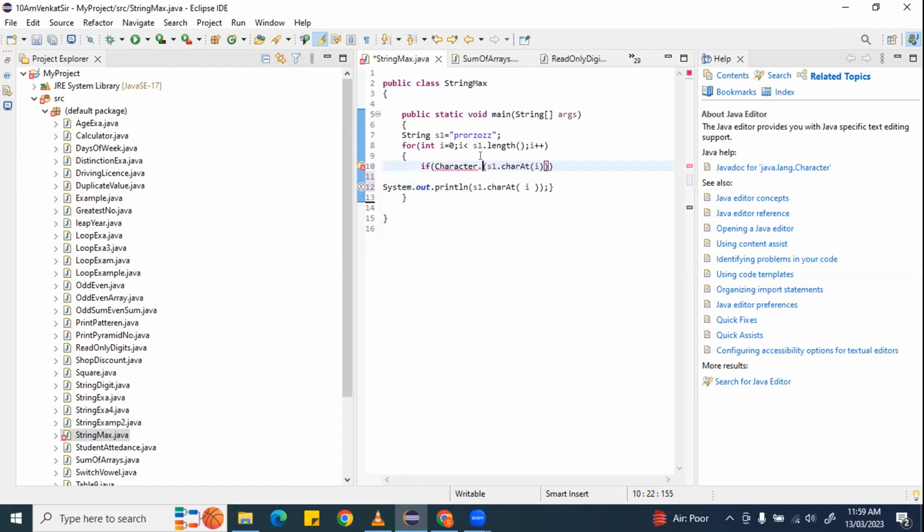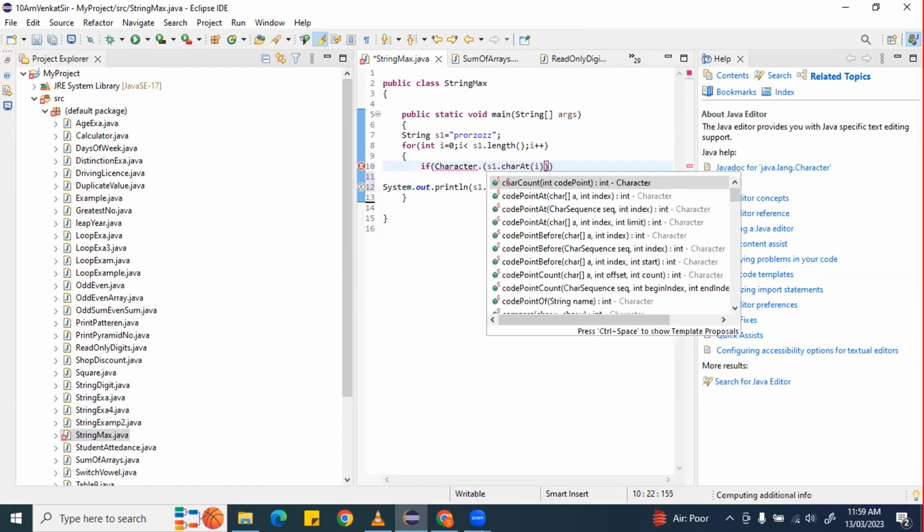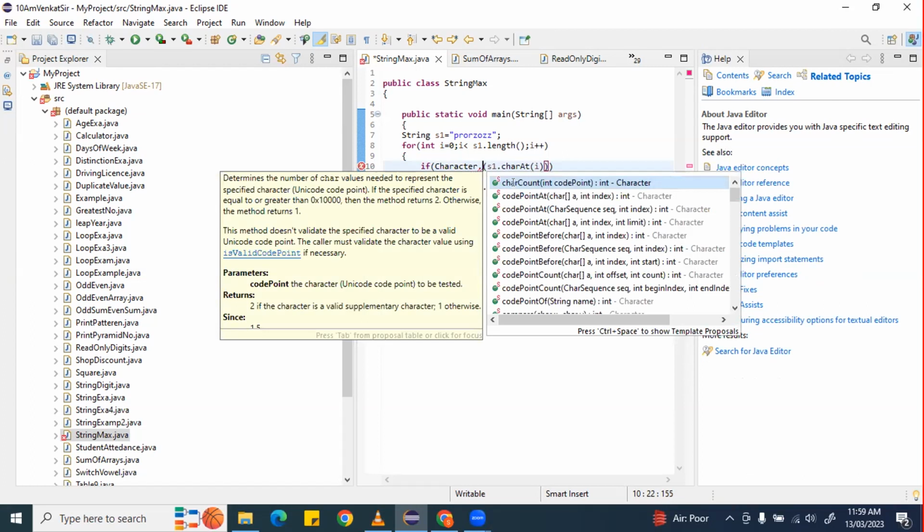What is this program you are trying to do? Oh, this program was different, right? You are trying to display how many times P, how many times R, that is the minimum repeated character and maximum repeated character. This is not the if condition. We wrote one logic, right? Minimum equal to something, max equal to something; we have taken two variables. That logic you have to write. Remove lines 10 and 11, delete the 10th line.